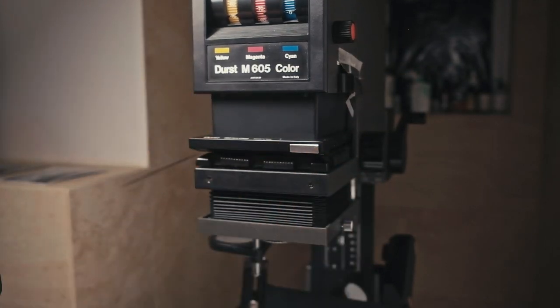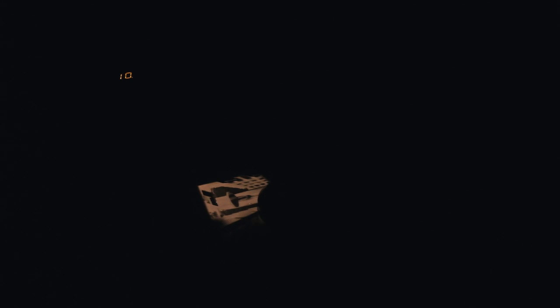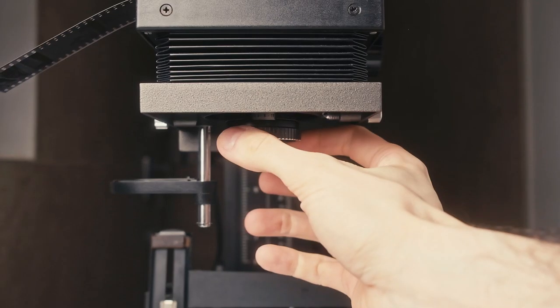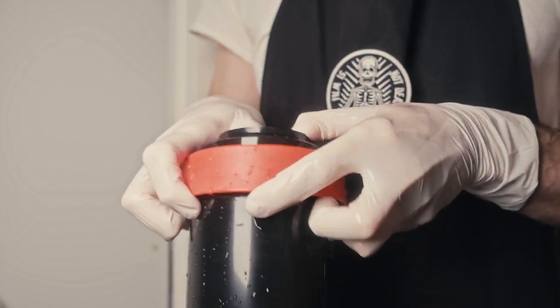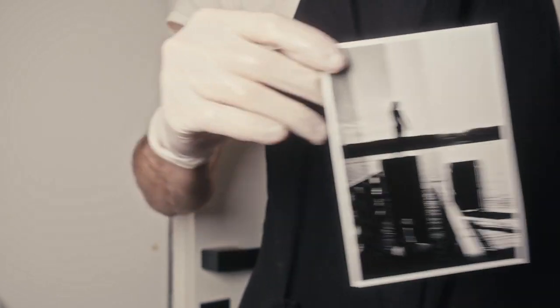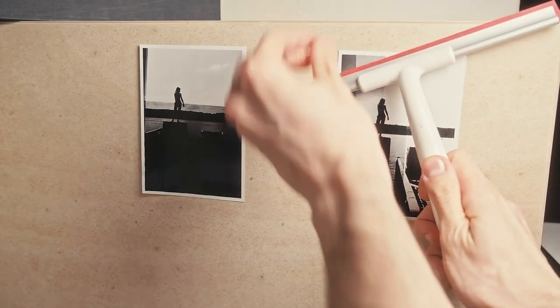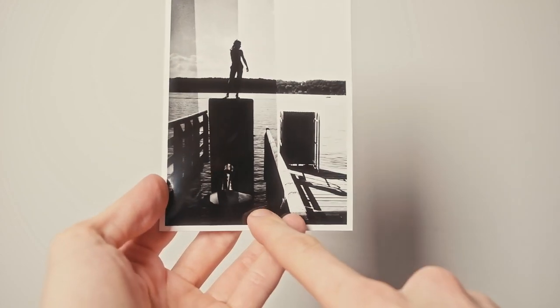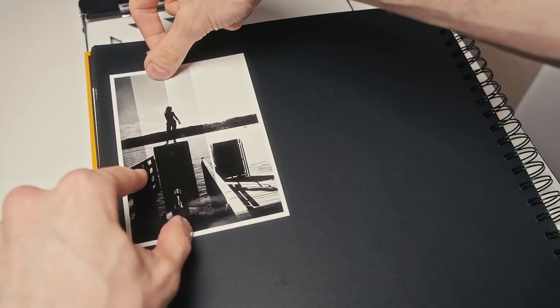For small prints you can use the quick loading method on the Durst M605, which allows you to advance to the same negative or even use a roll of negative. Let's check the grain again, make a focus, and continue with the next print. I make a rendition with different exposures, but for this print there was too much light anyway, so I stop down the aperture one stop. For some negatives it's better to make steps from left to right rather than top to bottom. With 5-second steps, the 10-second exposure looks correct — 5 seconds is too bright and I'm losing texture in the sky.